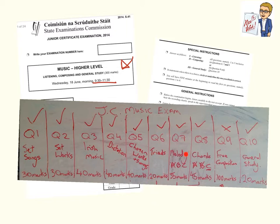Question 7, melody. There's 3 options here, there's A, B, and C. It's worth 35 marks. You have the choice of doing B or C, but I've X'd A as I don't think it's the right one to attempt, mainly based on the fact that we haven't done a whole lot of preparation for it in class. Question 8 then, again, has a choice of A, B, and C. I'm encouraging you to do C, which is backing chords, and it's worth 45 marks.